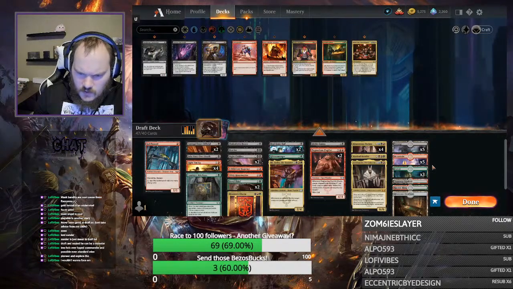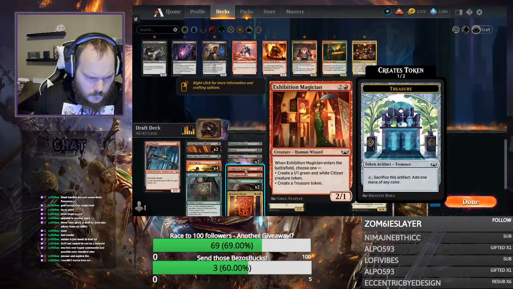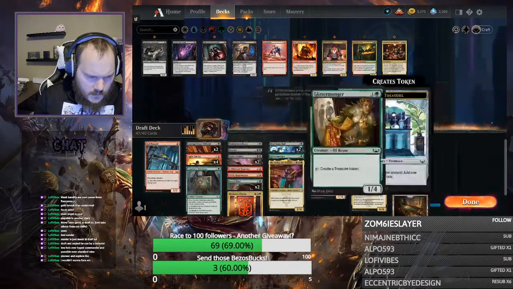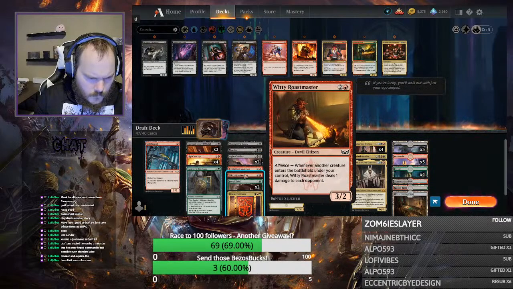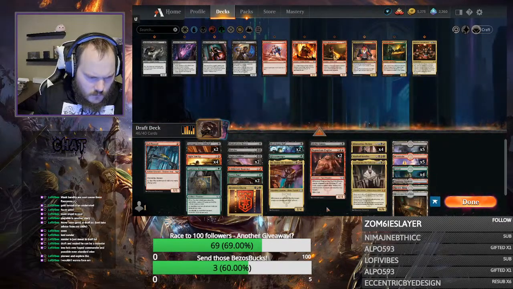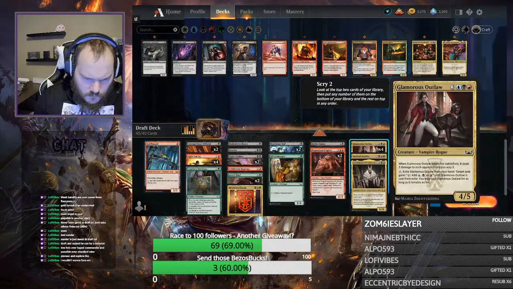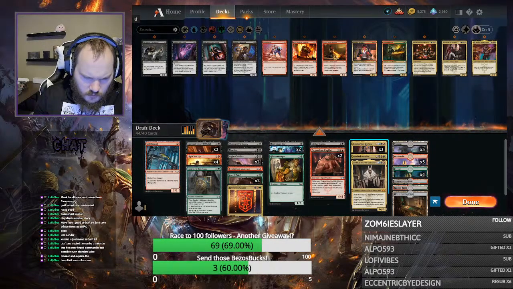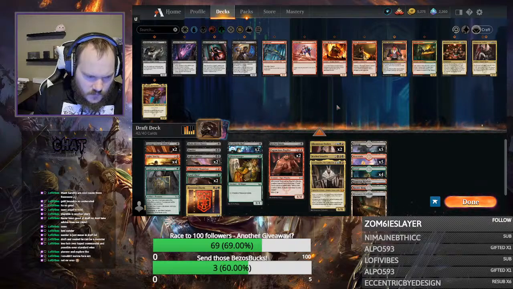16 lands, so I kind of want to play one more Forest. That can go. Witty Roastmaster can go. I'm sorry, Mr. Oreo. I don't think you're making the cut here. I don't think we need all of these Glamorous Outlaws. I think Gold Hound can go. I just don't think it's going to fit in the deck overall.